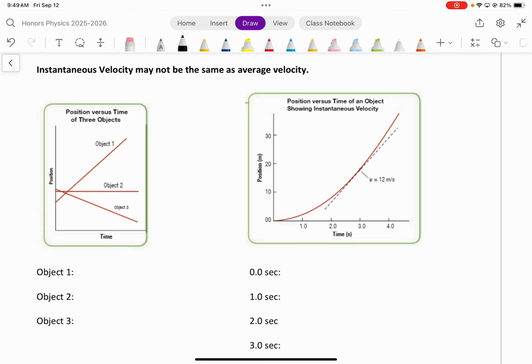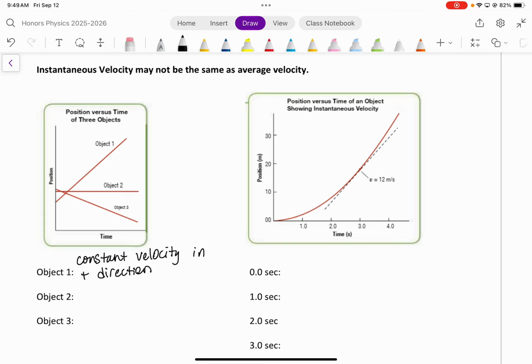What do you think, Shelby? On the left. This position. So I'm looking at this graph, and it has graphs of object 1, object 2, object 3. So Shelby, what can you say about object 1? So it's moving in the positive direction. And we can also say that this has a constant velocity in the positive direction.